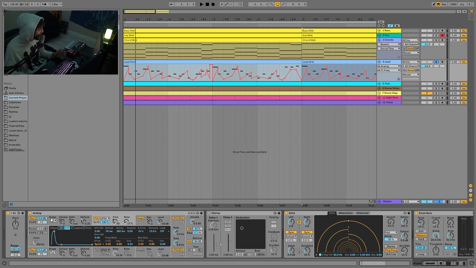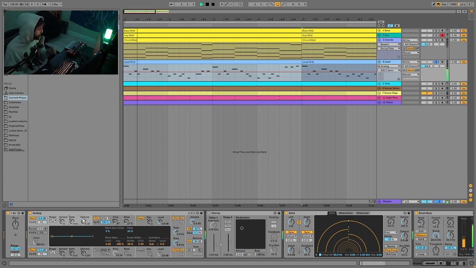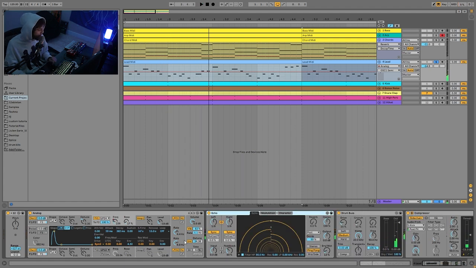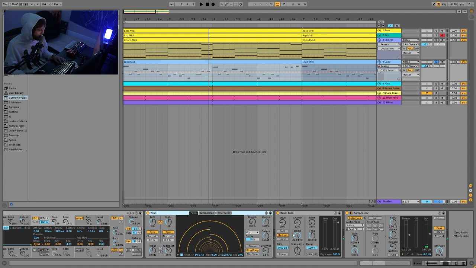For the sound here, we're using Analog. It's just 2 square waves. I have a little bit of LFO on the pulse width of those, so that's giving it some movement. And then the filter, so it's got the automation, but I also have an envelope on there with that attack there. And then just some vibrato and unison. We have a bit of echo. And then some drum bus.